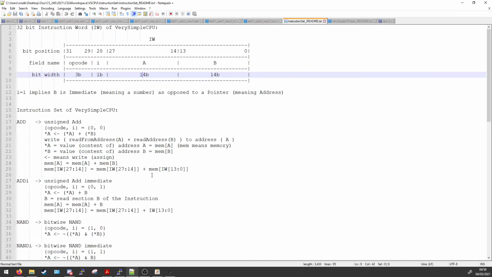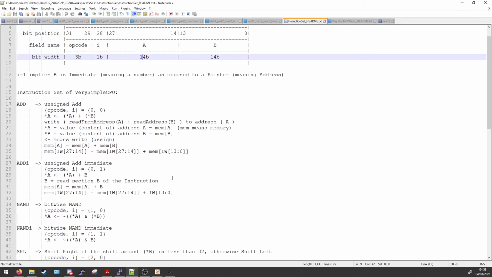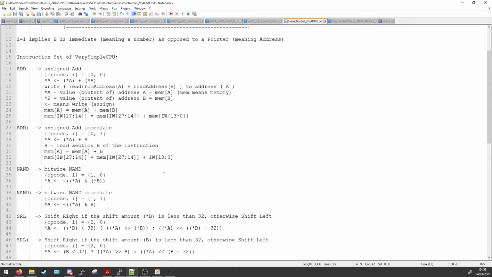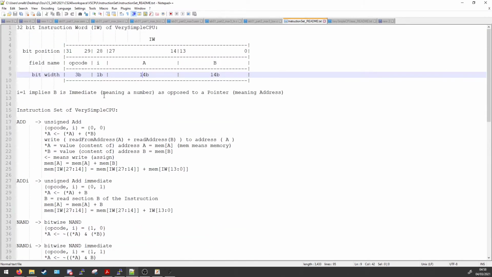I think that covers the first instruction, our add instruction. Let's go on to our second instruction, which is add I. Now, this add I is a variation of the add instruction, but the difference is here, if you remember, I talked about the I bit.